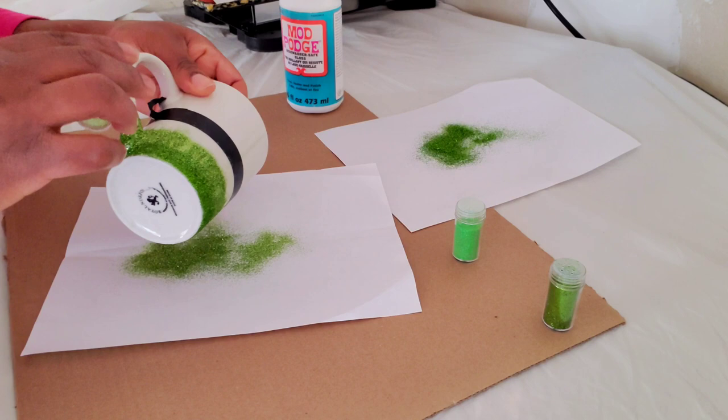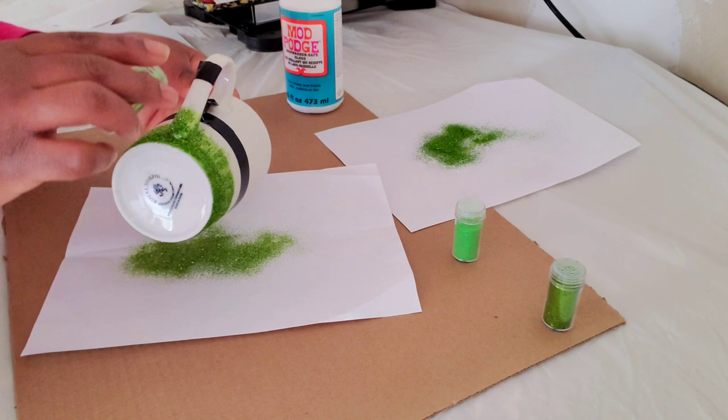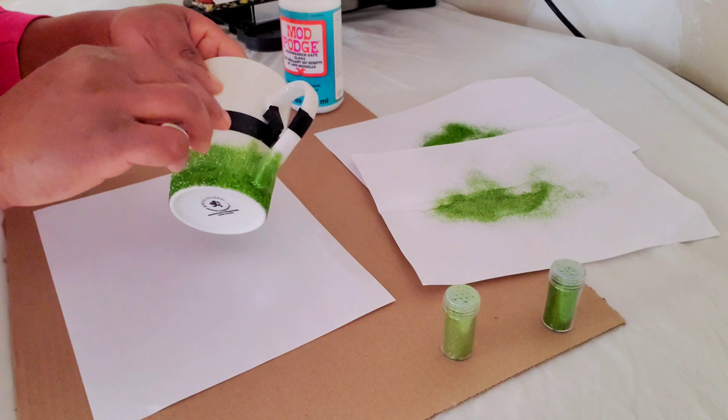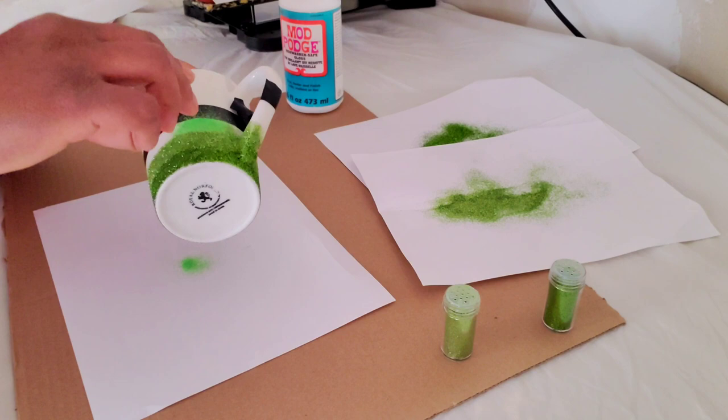So once I'm done applying this shade of glitter, we're gonna go ahead and repeat the same step. Push our paper to the side and apply the next shade of green, which is the lightest color. And we're gonna do just like we've done with the other two. We start from the top of the last glitter we applied and work our way up to the tape.